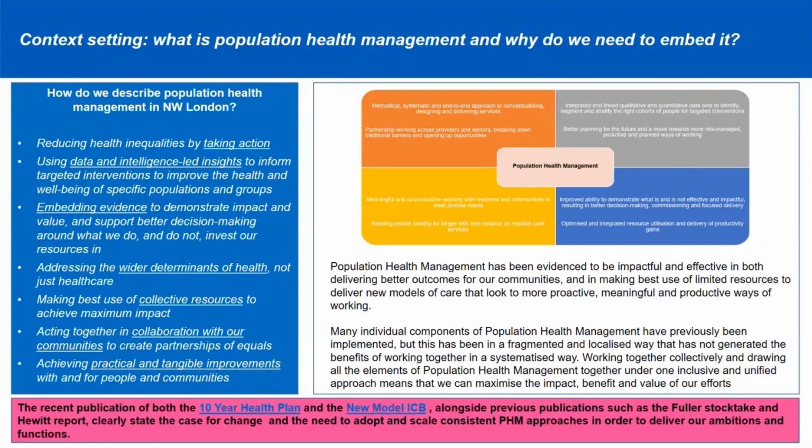And a lot of these things are also very much reflected in the new model ICB blueprint, but that goes into a little bit more granularity, a little bit more data around actually what that means. So it talks very much around the types of data, the types of intelligence, how we need to implement them as we move forwards into strategic commissioning. So population health management is very fundamental to how we take forward our service delivery. And the relation to WSIC is one of the cornerstones around population health management, is that it is a data and intelligence-led way of thinking.